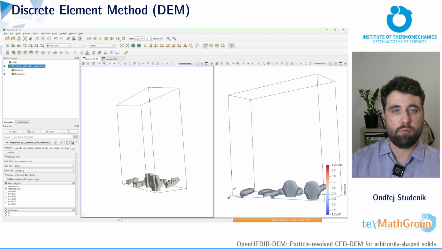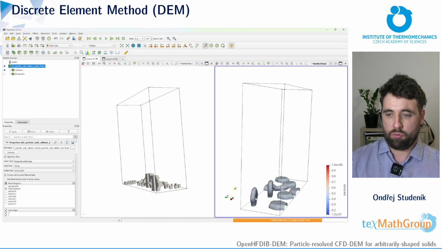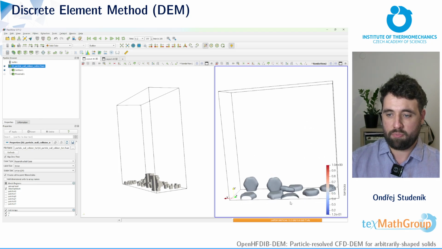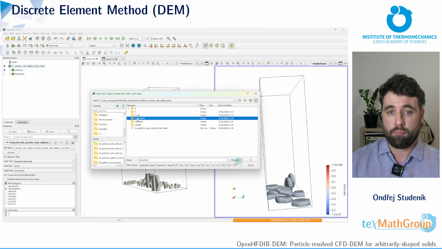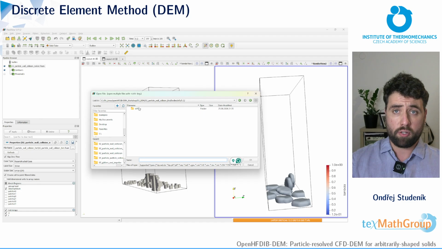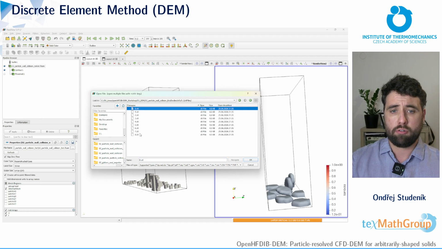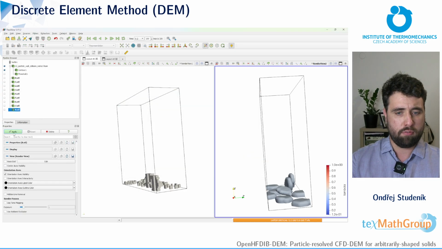So yes, let's fast forward to the end. Nice. So two particles are standing on the edge and the other fell on. Yes. If you are not happy with this and you would like to see a higher resolution, you may, because there is that bodies info folder, and it stores not only information regarding the movement of the body, but it also stores for non-spherical bodies their position of their templates, the STL meshes. So I can load them into ParaView and we can have a look.